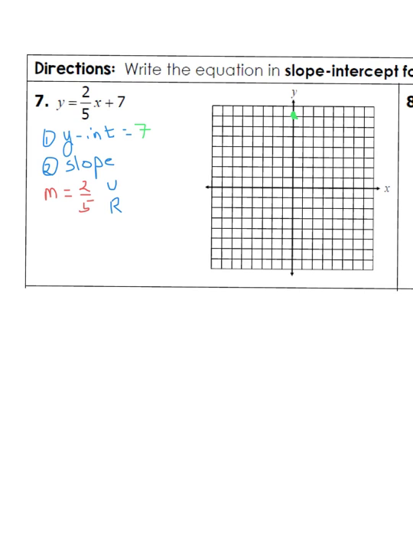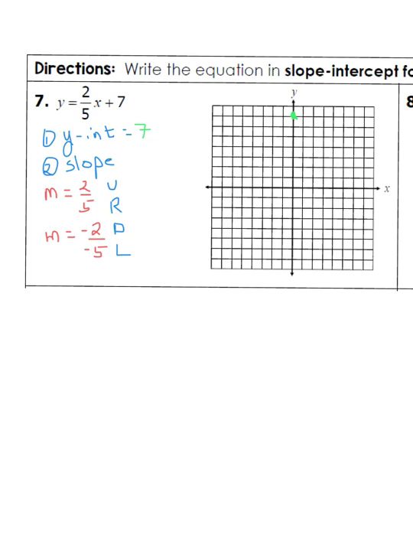I'm also going to need to go in the opposite direction because I need to fill in my line in both directions. If you change the sign of your slope and change both the numerator and the denominator, you'll get the same value. So if I change the positive 2 to its opposite sign, a negative 2, and change the positive 5 to its opposite sign, I get a negative 5. Two negatives make a positive, so both of these have the same value. However, their directions are different. A negative 2 means we're going to go down 2, and a negative 5 means we're going to go left 5. So here we go.